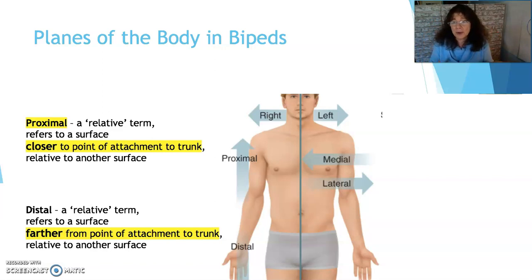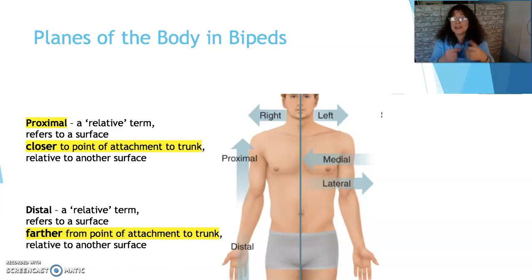And in terms of that, we can also look at directionality of these relationships. We have another term, proximal versus distal. Proximal means closer to the point of attachment. The shoulder is attached, is an attached arm. The shoulder is proximal to the fingers. And distal is farther from the point of attachment at the trunk. So your fingers are distal to your shoulder.